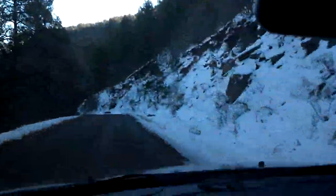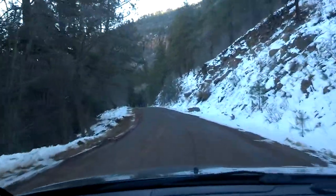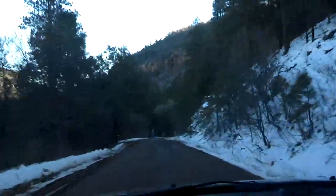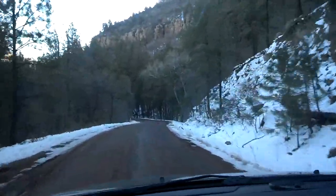Check this out — there's some big cliffs behind the trees. There's a little bit of ice in the road up here. Alright, so we're headed out. This is the Gila National Forest headed into the Gila Wilderness. We'll check back once we get there — you'll see the water up ahead.